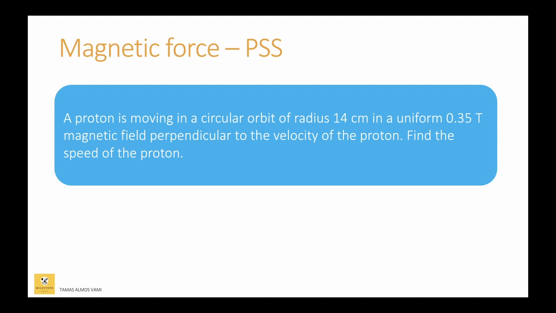We also know the direction of this particle: the magnetic field is perpendicular to the velocity of the proton, and we are interested in the speed of the proton. To solve this, make a drawing, use the formula from the previous slide, change your units, and then check the answer in the end to see if it makes sense. For example, the particle here should not go faster than the speed of light, right? That's a good check.